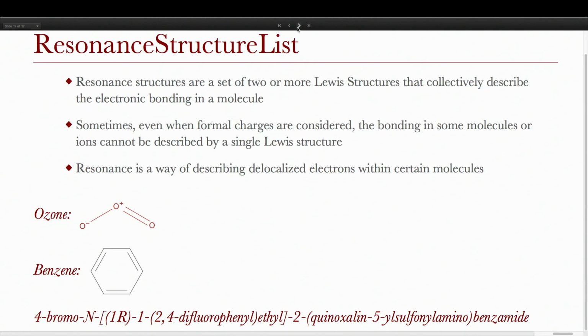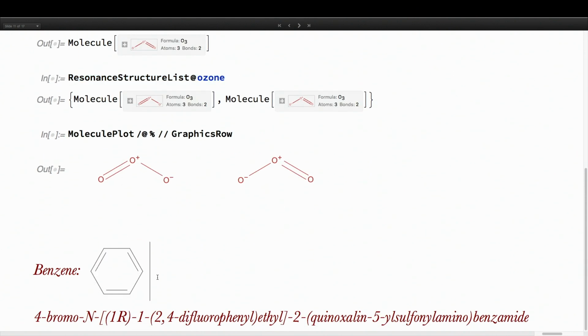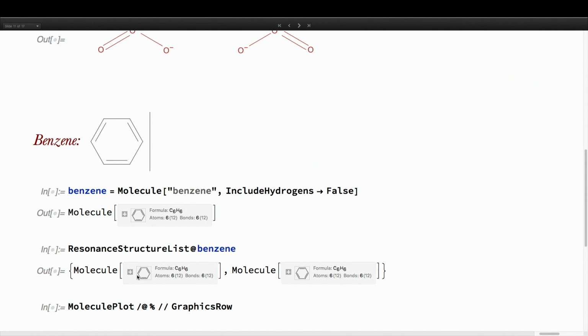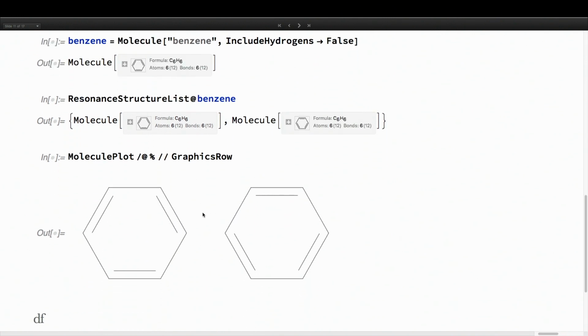Okay, so just a few of these toy little functions that I've been working on. We've got resonance structures. What this means is when you look at ozone here, it has a double bond on one of these and a single bond on the other. That's just because when we describe these as a chemical graph, as a molecule object, we have to assign a bond order to every one. But in reality, it's some combination of the two. So resonance structure list will expand that out. Likewise for benzene, it's not just that this is a double bond, this is a double bond, this is a double bond, but it's in resonance. There are these two structures that occur at the same time.